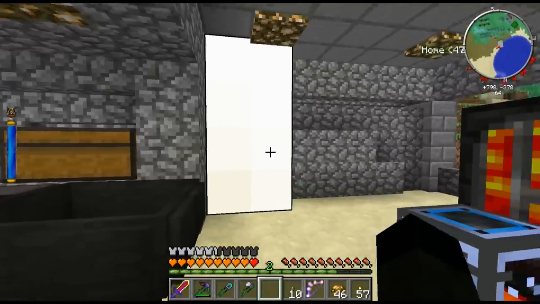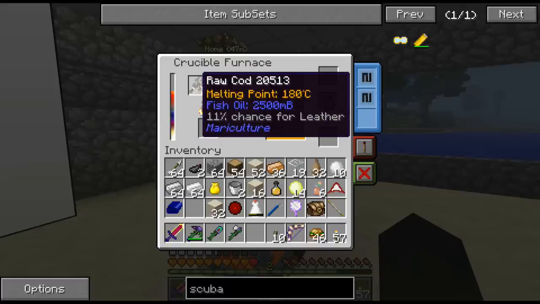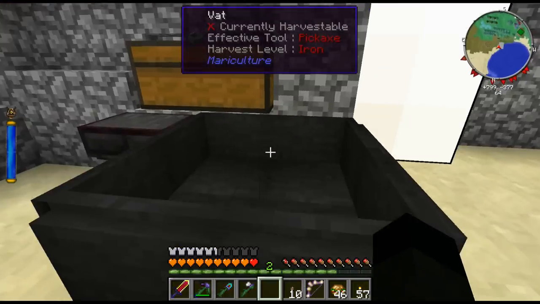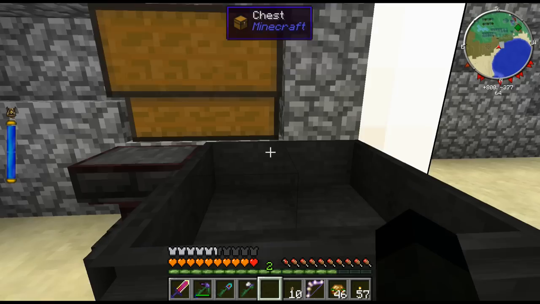I put the tanks down. I'm just trying to empty this of fish oil, which is proving difficult. Oh, I could have just put a normal glass bottle in. Oh well, no worries. Now we need a bigger vat, so I've created that. That was pretty straightforward. That's just copper in a U shape.